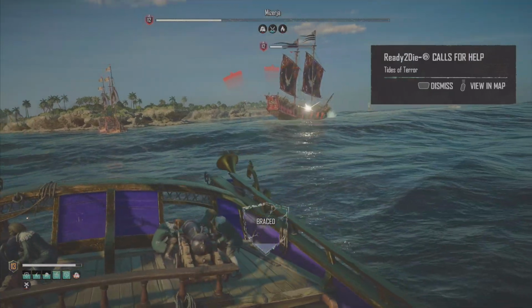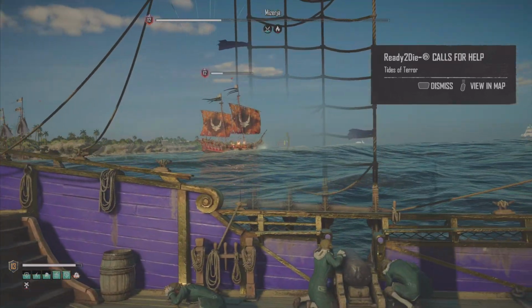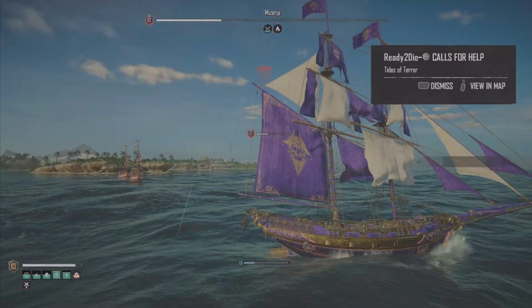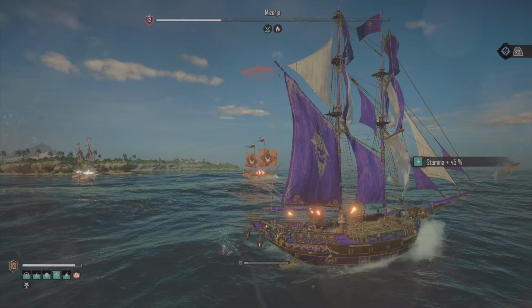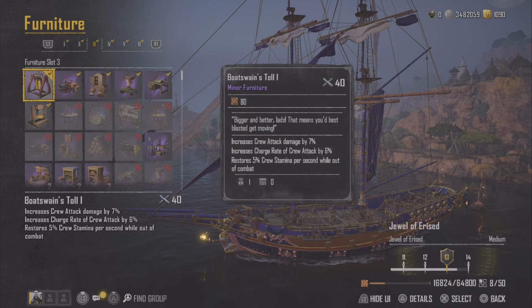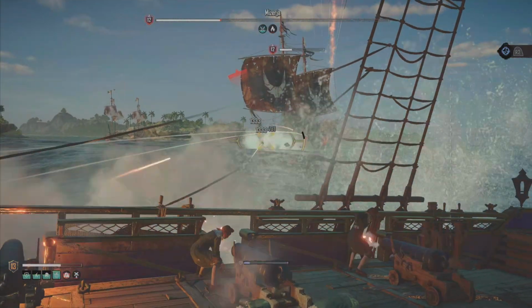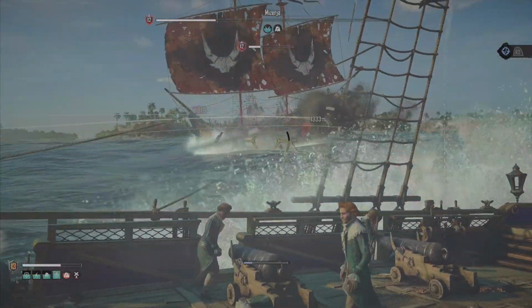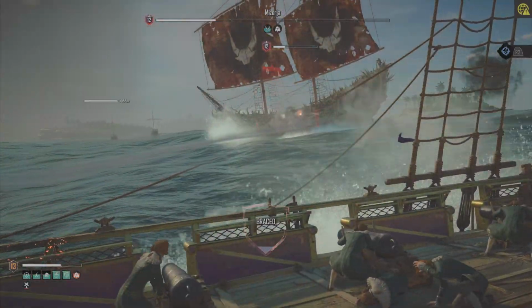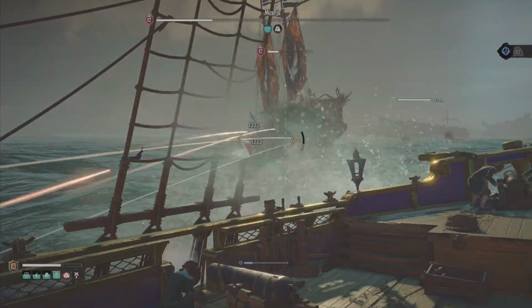Number 2, next we have the Lamari Makinan 1, which will increase our crew stamina and our crew stamina recovery speed. There is a torn sails bonus that we get, but that's not really what's important here. Number 3, we have the Boatswain Toll 1. This will give our crew a boost in attack damage and a buff to the charge rate of the crew attack, aka the vulnerable effect, with a nice small bonus to stamina restoration when we are not in combat.